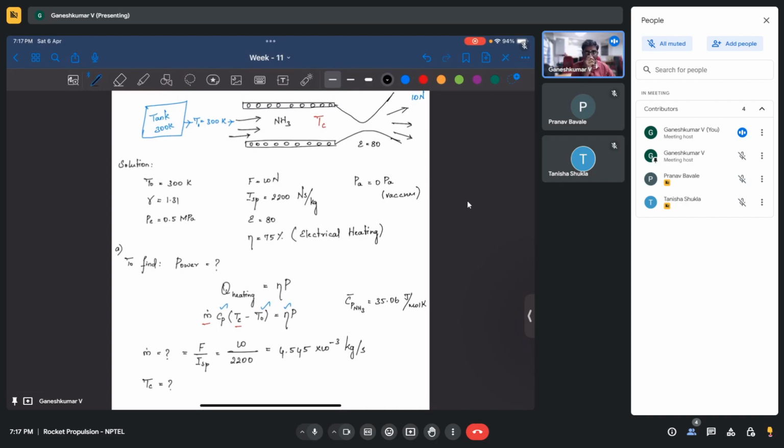So in your assignment problems, usually I think power is given, so you will just directly substitute the power and find the Tc from this equation itself. Probably that's what I think. Only if you do it, we will come to know. But here we are asked to find the power also. So we need to use some other quantity to find out the temperature. So there are a few other quantities given, right? We have been given the expansion ratio, we have been given gamma, and Pc is also given. So we may need to use all these things to find out Tc.